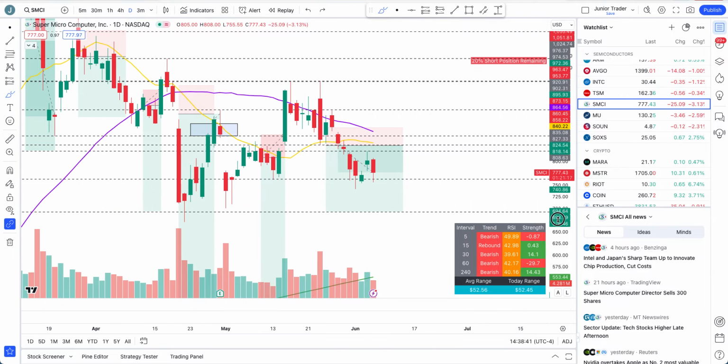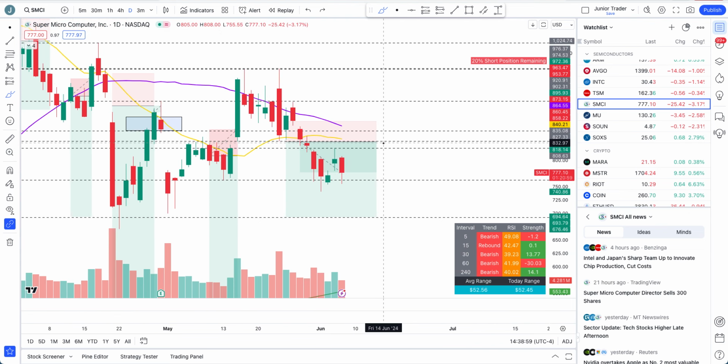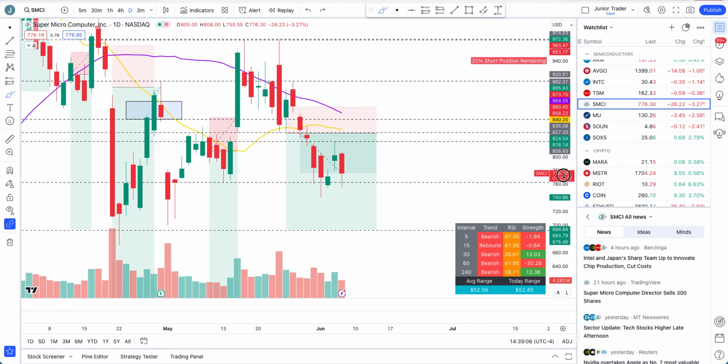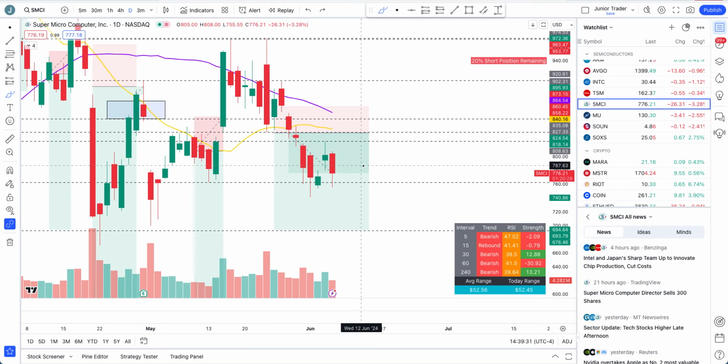But to follow up from there, what we talked about is SMCI is not going to be bullish, even after this green candle as it was coming yesterday, as long as we are still below $835. That would be a change of structure back to the upside, but we never got that. I mentioned that yes, these rebounds are fine, but the structure is not changing overall, and there's more likelihood we will just continue lower, and that was the reason I was holding my remaining position. I wanted to reload and add more to my short position if we had gone a little bit higher, but we never did. I didn't get an opportunity to add more into the rebound, but that's fine. So now, what are we seeing?